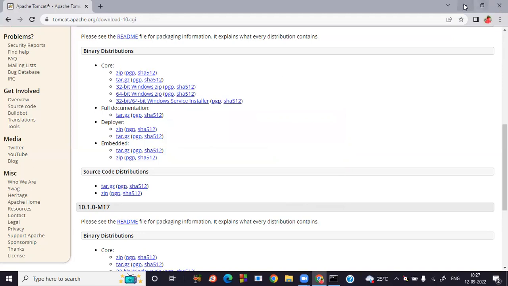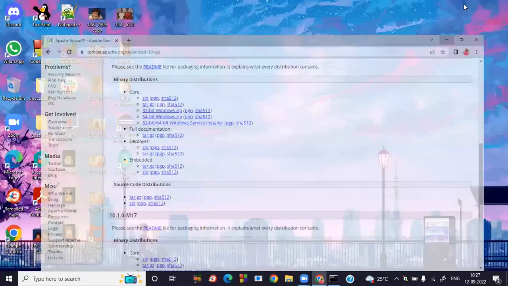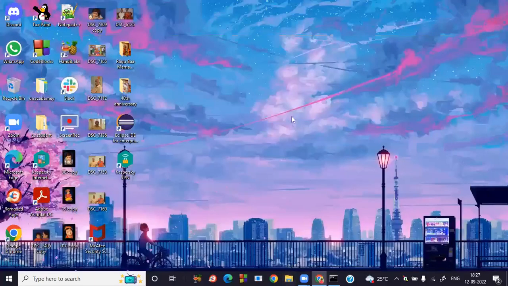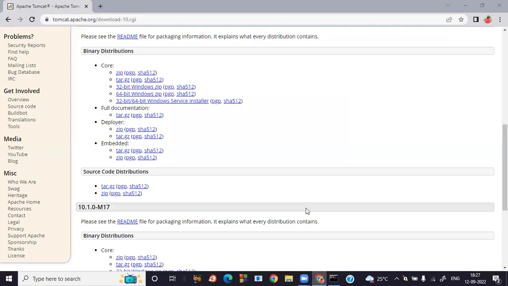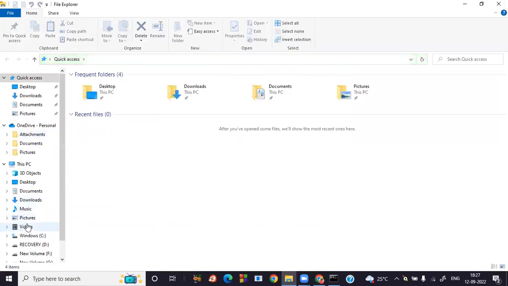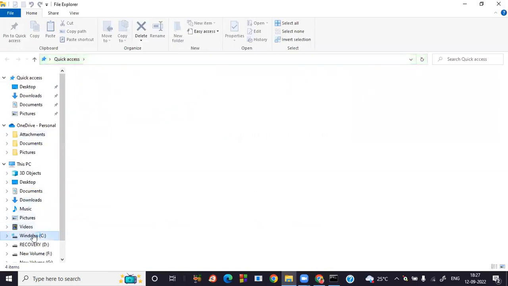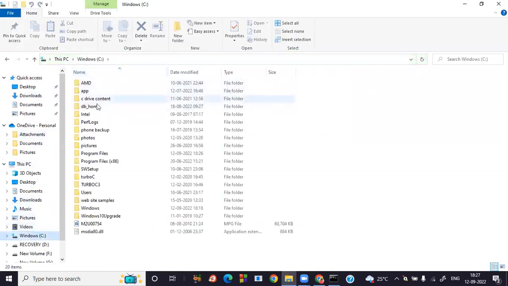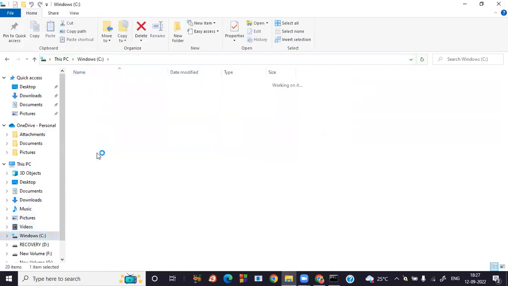To start the Tomcat server, you can also go to Program Files. If you want to start the Tomcat server, just open the folder where it is installed. It is installed in Windows C. Click on Program Files.